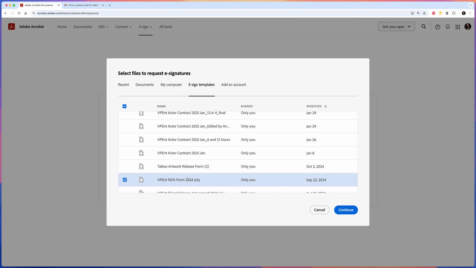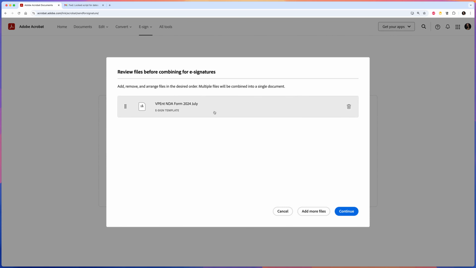So once you select the NDA, you hit continue, and if you select multiple files, they will all be listed here. You can actually rearrange the files themselves. Usually what we do is the actors contract first, then the talent release agreement, the third one is the NDA, the fourth is the W9 form, and the last is the 1099 e-delivery consent.